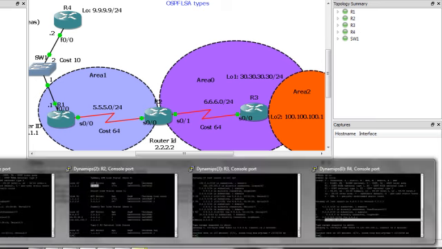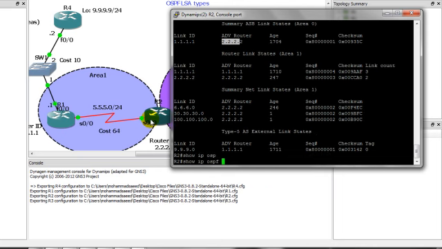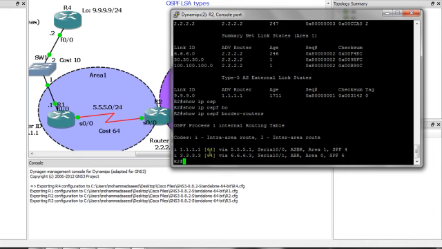Now I want to show you how we can know which is the ASBR and which is the ABR if we don't have our topology. You can use this command, show IP OSPF border routers. Look at this. I have here 1.1.1.1, this is the ASBR.